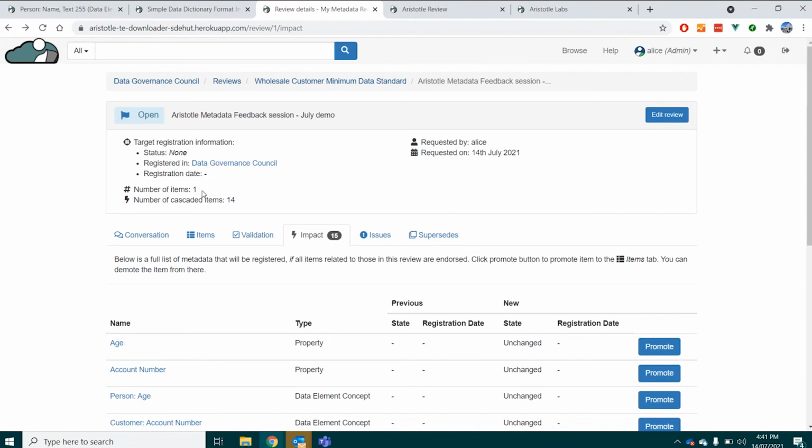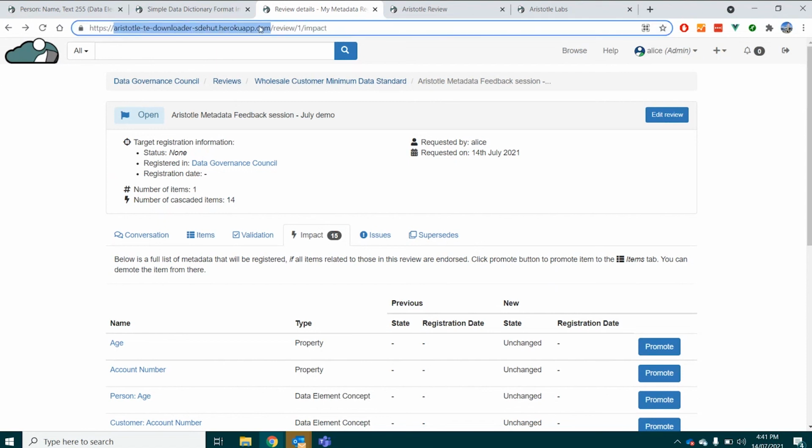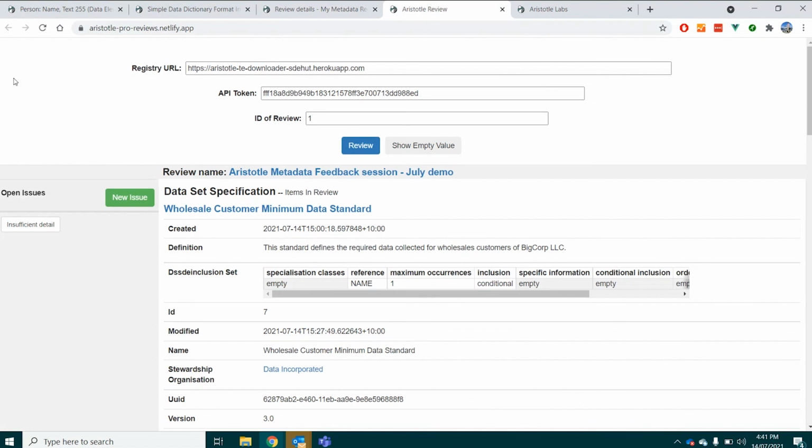So we actually had this really great idea of trying to develop something new. And this is really exciting because we developed it all outside of Aristotle. So as you can see, we've got a nice development app that we've stood up for this. But what we wanted to do was test to see if we could develop stuff outside of Aristotle. And that's when we came up with this review tool. And this review tool, it's hosted externally, and it's all authenticated. And we'll talk through how that works in a second. But basically, we're going to put the instructions up, and everybody's going to be able to use it from now.